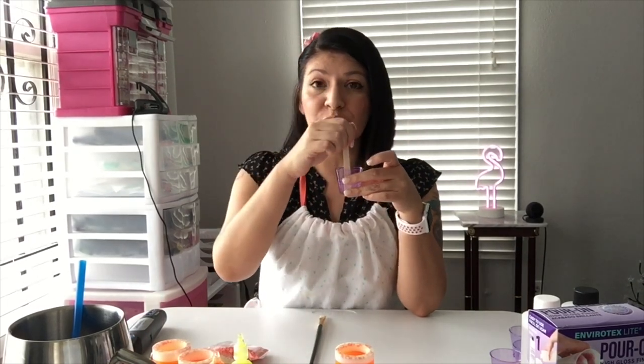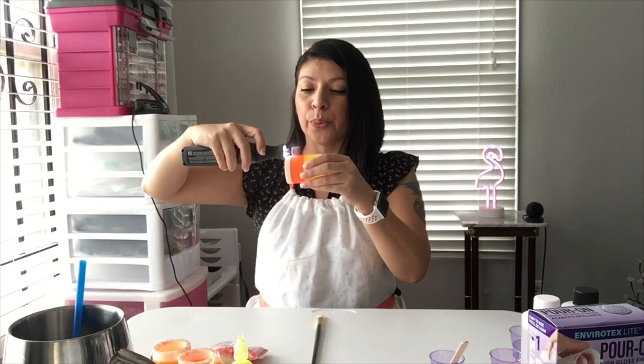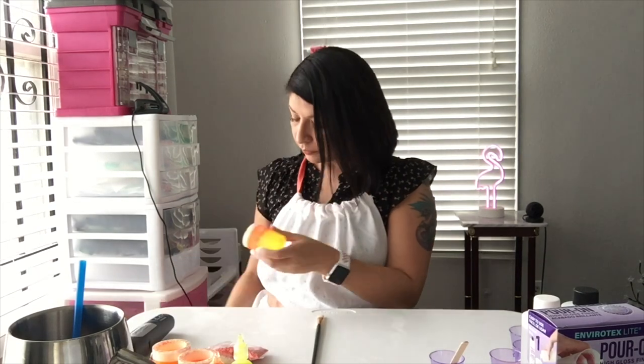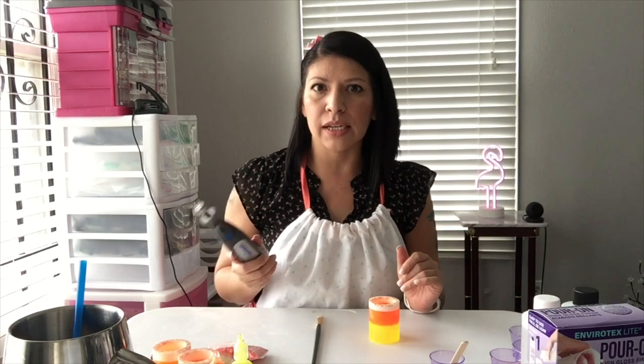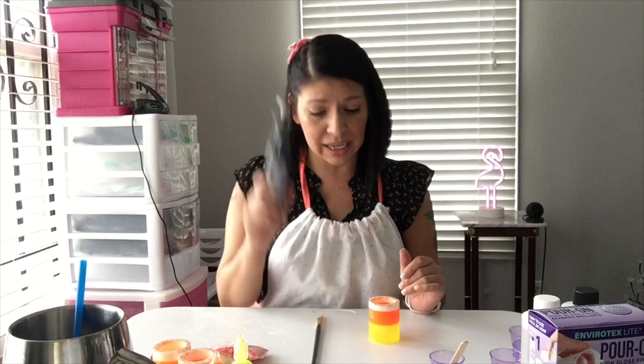I have my resin ready for glazing. Before I do that, I want to put a bit of an indention in the shot glass just to give me a little room to place the skull emblem. So we're going to get our dremel — everything is linked down below. Anytime you use your dremel you should probably wear a mask; I just kind of blow the dust out of my face, but do this in a well-ventilated area, maybe outside. I really need to make you guys a tutorial on how to use your dremel because it is a lifesaver for filing or making indentions.